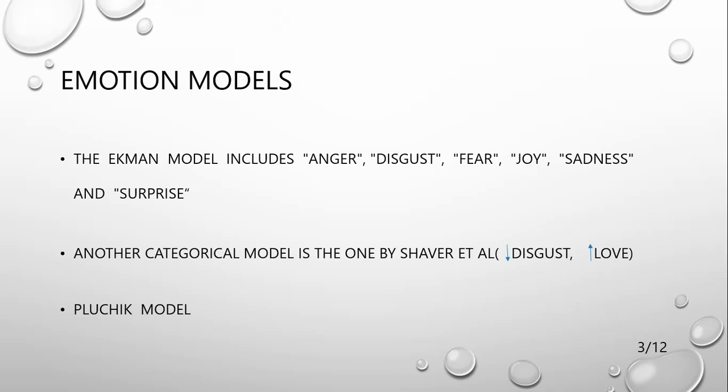One of the famous and most studied dimensional models is the well-founded psychological Plutchik model. From a computational linguistic standpoint, this model has recently been applied to emotion analysis. The Plutchik model consists of 8 basic emotions.